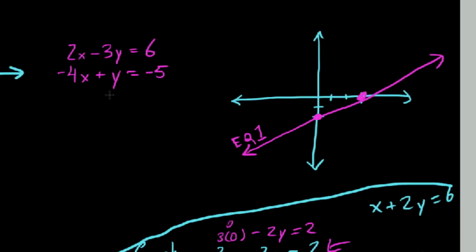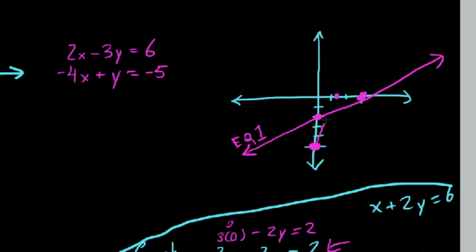So now graphing EQ number 2, we say when we plug in 0 for x and that goes away, we have y is negative 5. Okay, so we'll go down to negative 5 on our y-axis. 1, 2, 3, 4, 5. Draw in our dot, our y-intercept. And to find where it hits the x-axis, we'll plug in 0 for y. So we get negative 4x equals negative 5. If we divided both sides of this by negative 4, we would get x equals positive 5/4 because a negative over a negative is a positive. So that's about 1 1/4. It is exactly 1 1/4. I'm going to get all this stuff out of the way. So it hits our x-axis over 1 1/4, basically. 1 1/4, that's about right here.